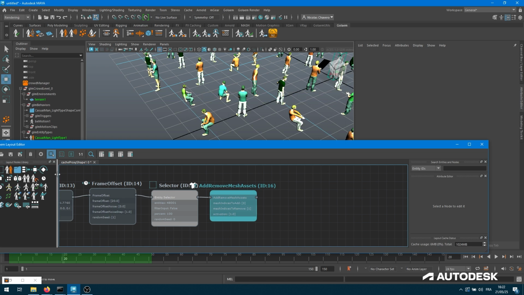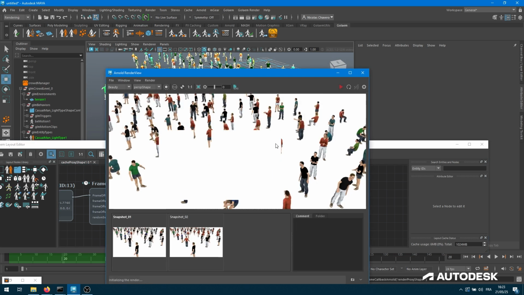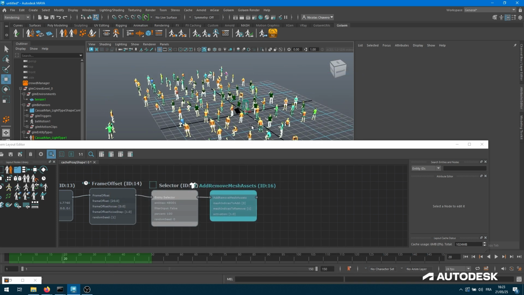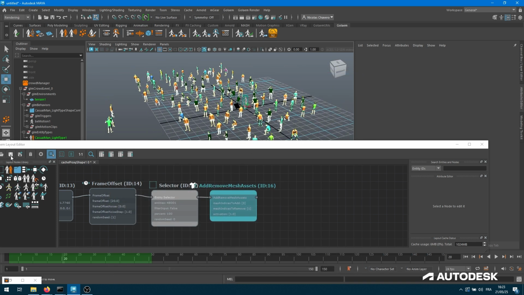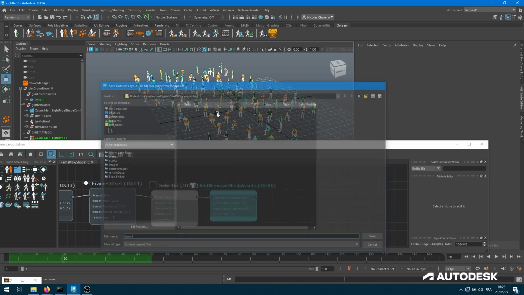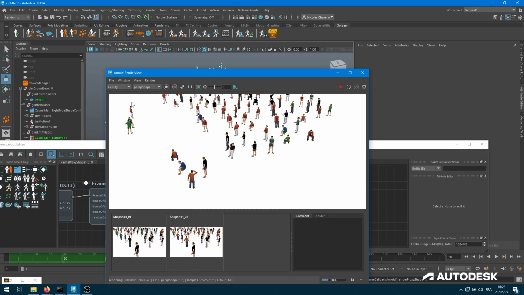And whenever I'm happy with all those modifications, if I want them to be replicated into rendering, because right now, if I press render, I won't have the translated characters or the scaled characters, I need to save that file. So I'm going to save that layout file and name it layout. By default, it's going to be saved into the same directory as the cache. And now it exists, and rendering will be able to take it into account. So all those translations that I just did will appear here. The killed characters will not be rendered, and the characters with the sweatshirts will be there.